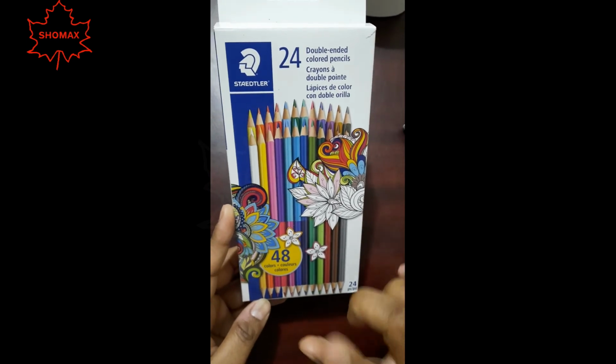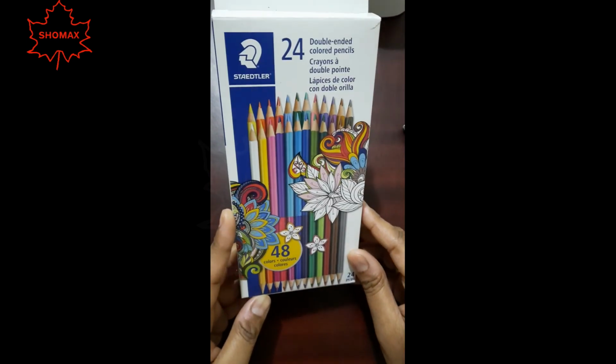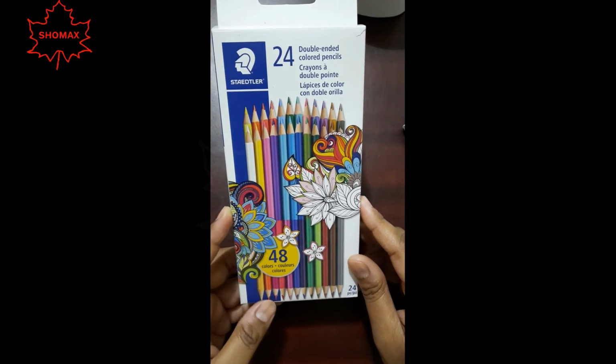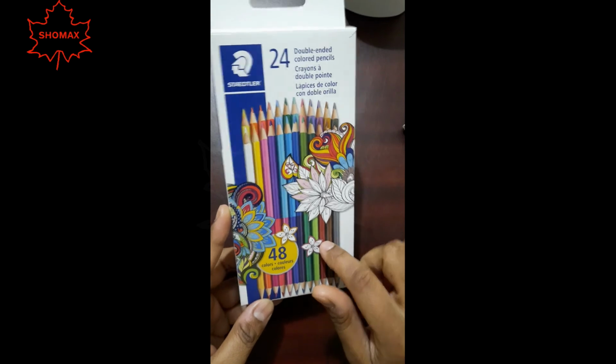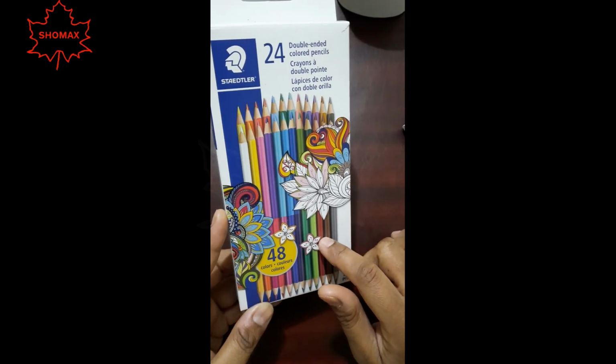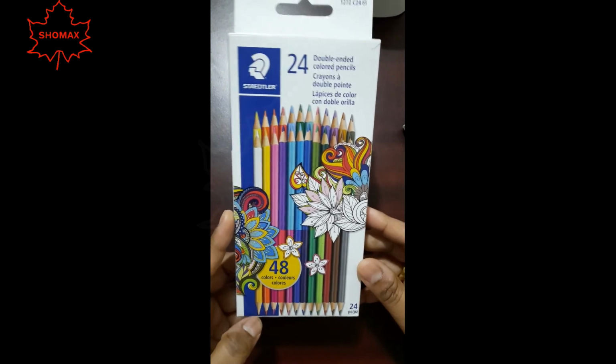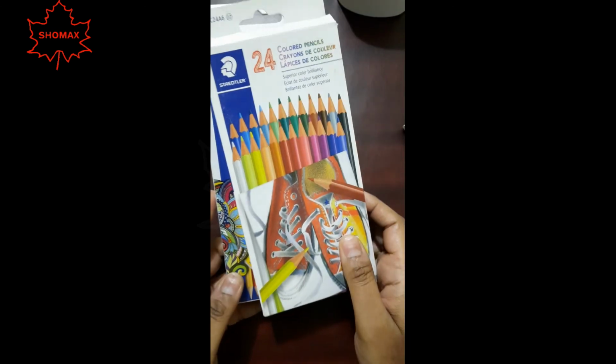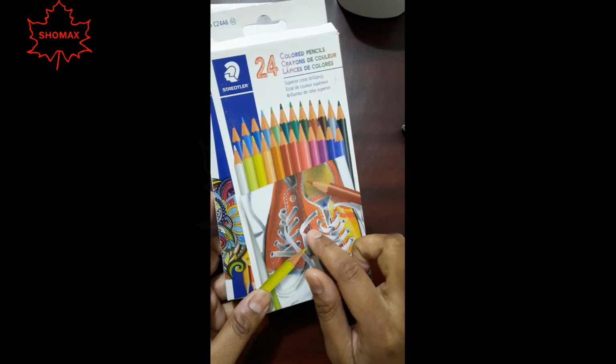Today I am going to do a review on Staedtler color pencils. It has 48 colors and it is a double-ended color pencil. I bought it in Dollarama and it cost about $2.50. And this set is completely different from this shoebox set.